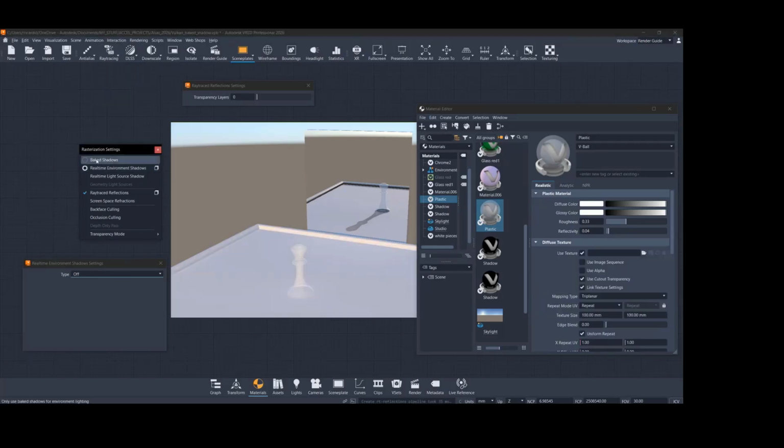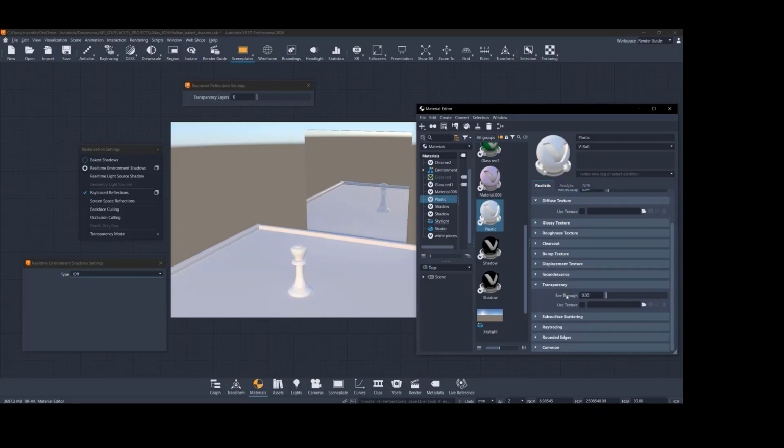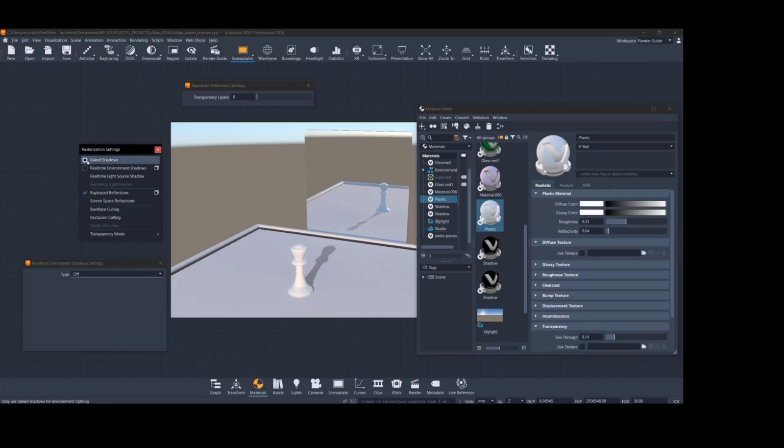Sorry, I didn't realize I had bake shadows. That's why if you keep that rasterization settings window open, then you can keep looking at where you are. Again, with this plastic material, I'm going to go back to where it was opaque. But as soon as I make it transparent, sometimes you'll lose either the reflection, or you'll lose the shadow, or you'll lose both, depending on the scenario because of the 1 bounce limit. But the workarounds are you could turn on baked shadows, so you'd have to pre-calculate them.